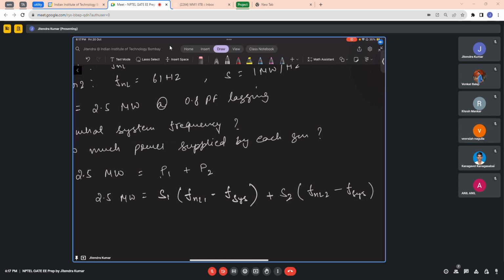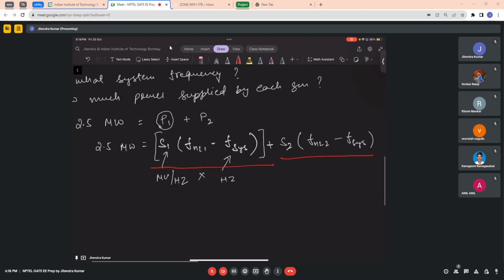Yeah. So the power supplied by each generator should be in terms of what, right? If you combine this expression, its unit is megawatt per hertz, and its unit is hertz, right? So both will be multiplied, and it will give you the operating power at which this particular alternator will operate. Okay. So how much power is supplied from generator one will be given from the first expression, and how much power will be supplied from the second alternator will be given from the second component of this expression. And this power depends on the no load frequency of the machine, the slope of the machine, the droop characteristics of the machine. So these two things define how much power will be supplied from each of the alternators. Got it, sir. Thank you, sir.